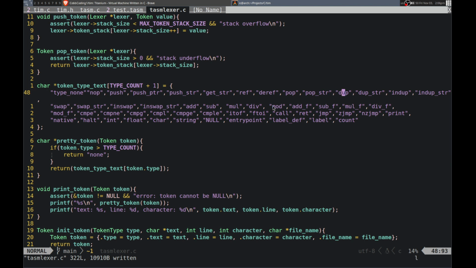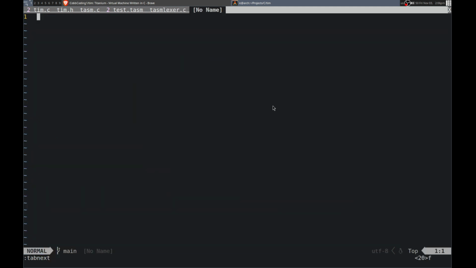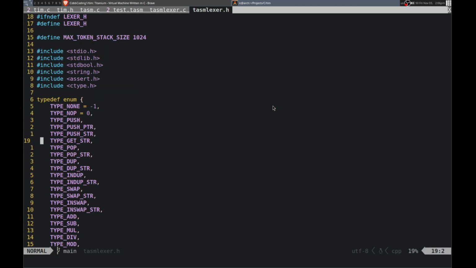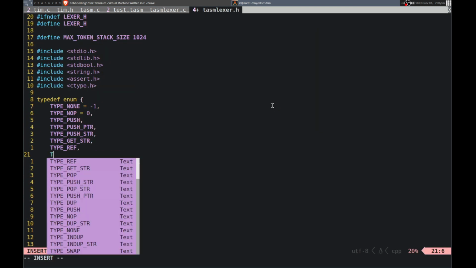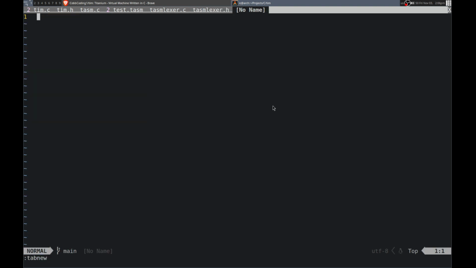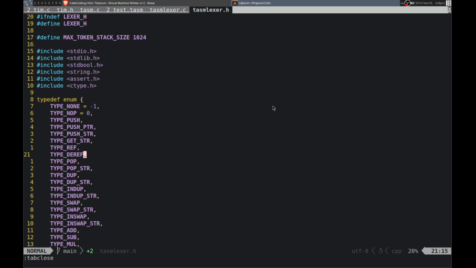So let me do something like that. Yeah, that's good. Probably format this a little better, but it is all right. And then in the PESMLexer.h, we need to add that in here as well: type ref and type dref. And then there's no operands or anything. So I think that might be all that we have to do.